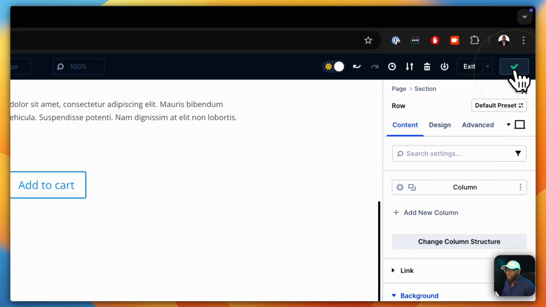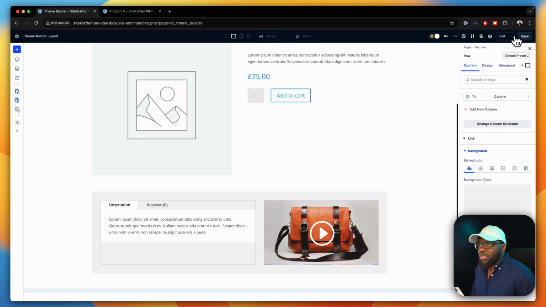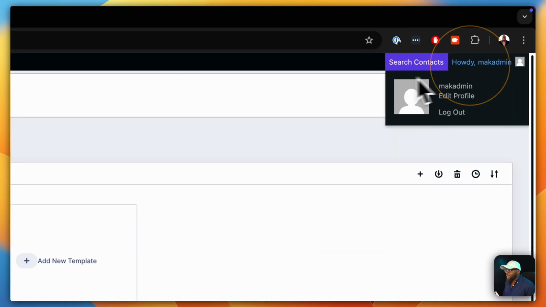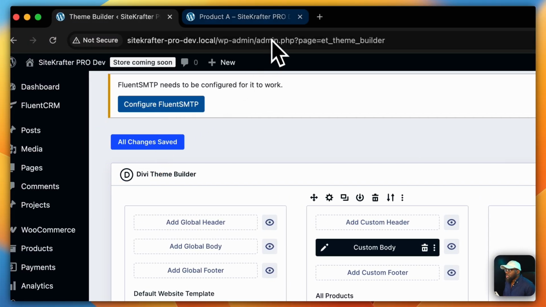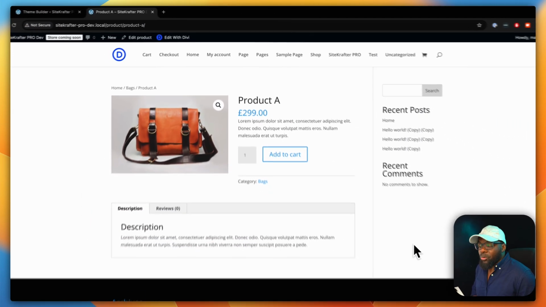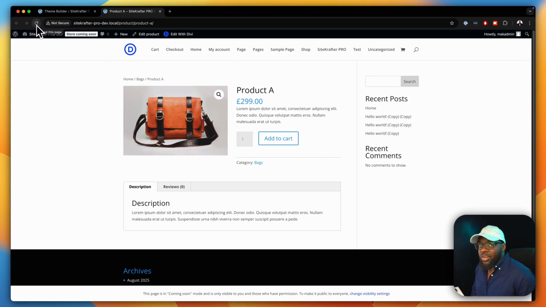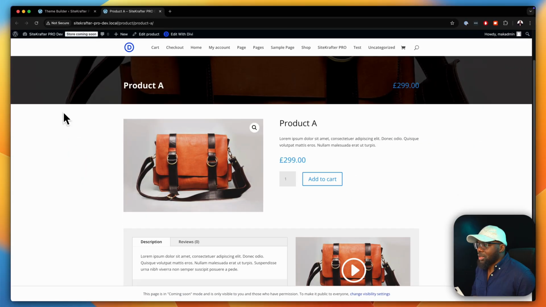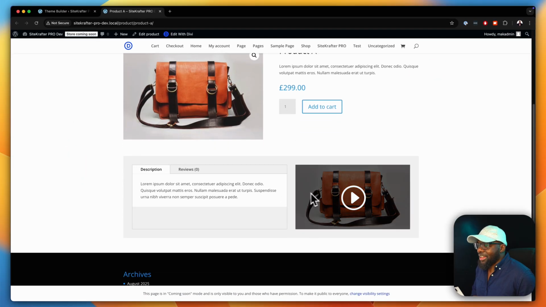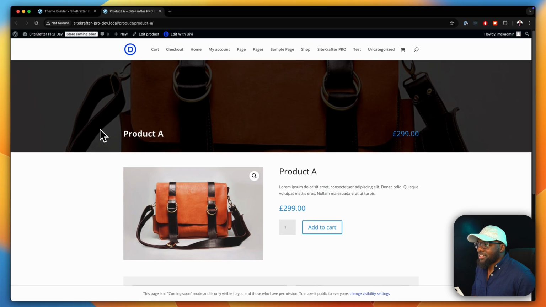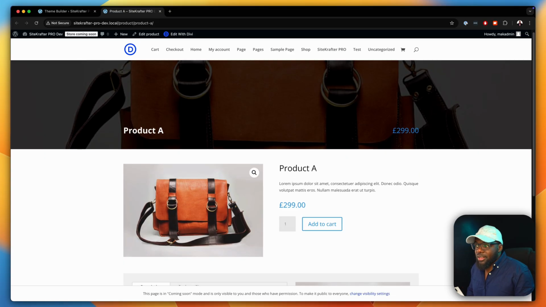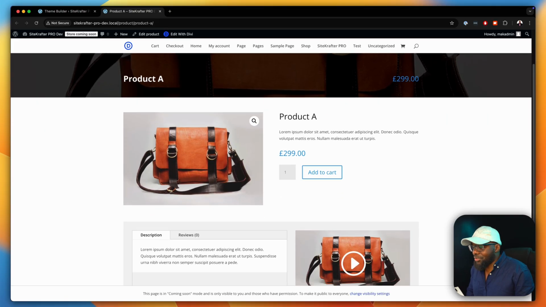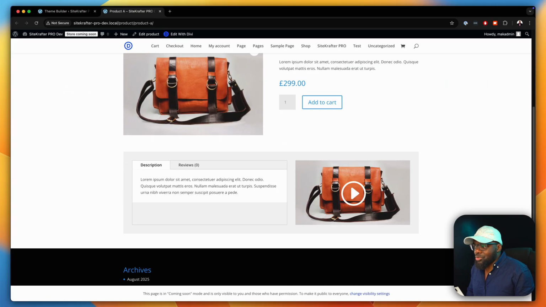But anyway, you know what? Let's do a quick preview. I think it's time to do a preview and see what this looks like so far. So I'm going to exit here and then save. So this is what we had before, and now I'm going to refresh the page and look what I was able to create. And you can see I have a video here, and this is now a custom product page. So this is what we can do with the new modules, and it looks like it's working seamlessly, and this is actually fantastic. I really love how easy it is to do this.